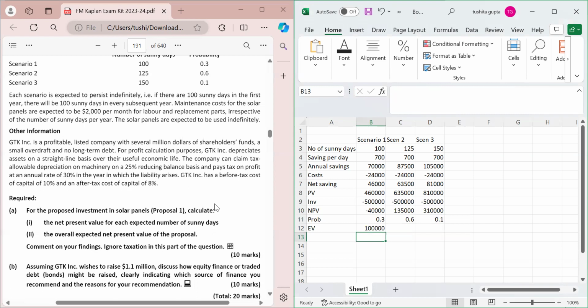However, you're also going to point out that the probability that you see over here, you have a very high chance, that is 30% chance of making losses. This is a very big risk which is associated with this project. Also, the assumption which they asked us to take in the question, that the number of sunny days each year will be constant. However, this may not be true. And this is also possible that the NPVs that you're getting in scenario 1 and 3 are representing the extremes, that something very good will happen, something very bad will happen. However, maybe something in the middle is happening. So, the NPV is not going to give you a very good analysis over here.